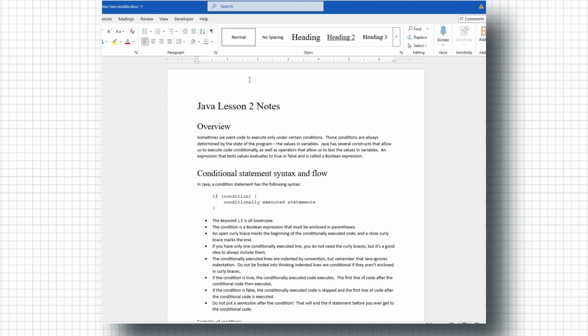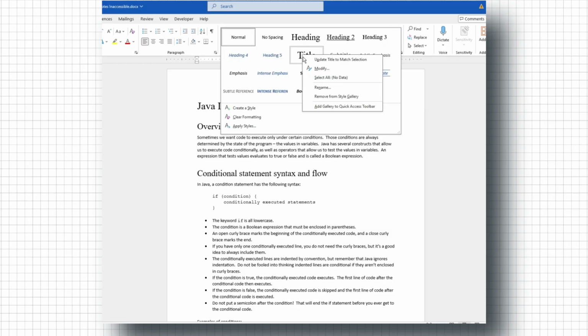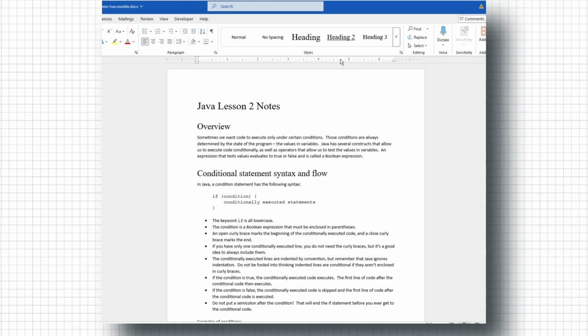I have two choices for how to do that. I can choose Title, and my text will then be formatted the way Microsoft Word is set to format a title. Or, if I want it to be a title, but I want titles to look like this text, I can right-click on Title in the Styles section and choose Update Title to match selection. When I do that, it does two things. It makes this text a title now, so it gives it structure, and it also makes the title style in this document look like this text. So I have a title style that matches the formatting of my document.